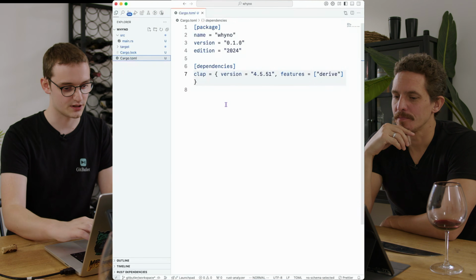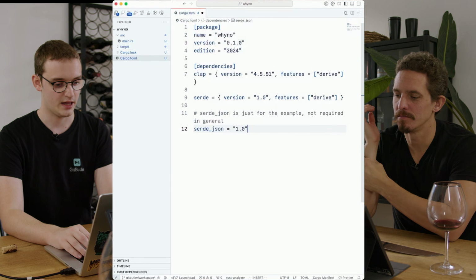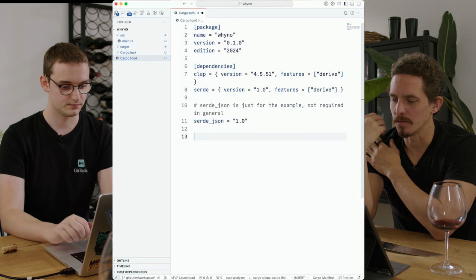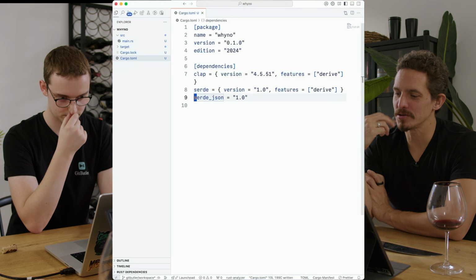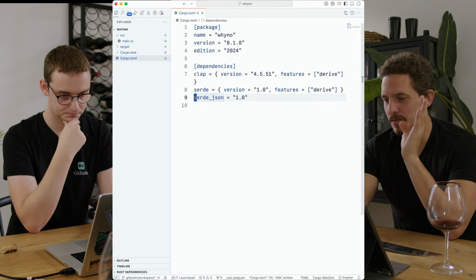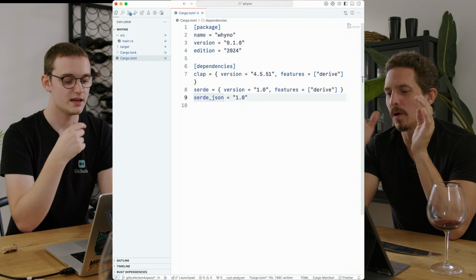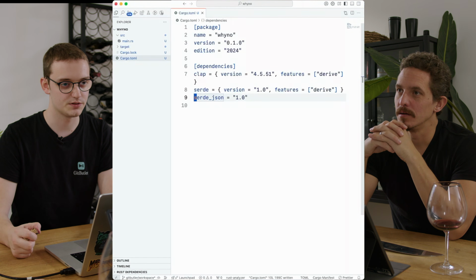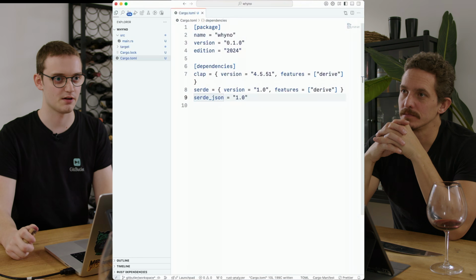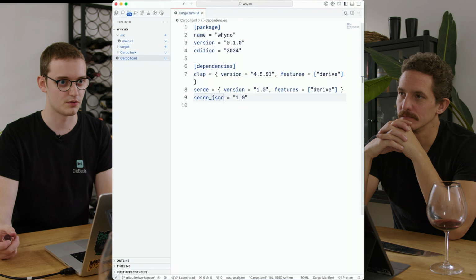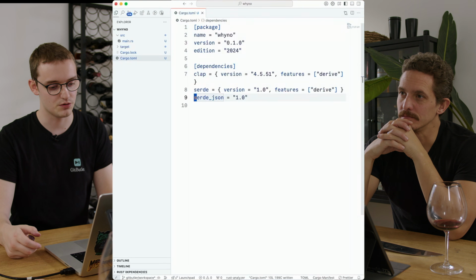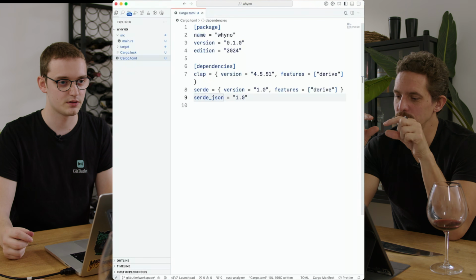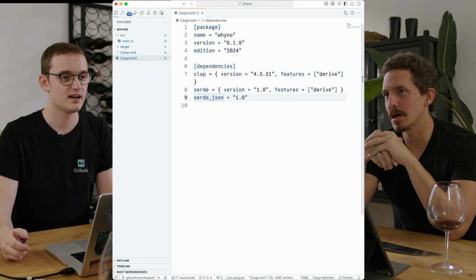So I'm going to hop into the Cargo.toml here and paste this in. Oh, okay. I was looking at clap and serde as different dependencies, and they both have the features derive. Why do they both have derive features? These libraries want to provide the ability to use them without macro usage, but for most applications you usually want to use them with the derive features. So that gives you the macros that you can put on top of things?